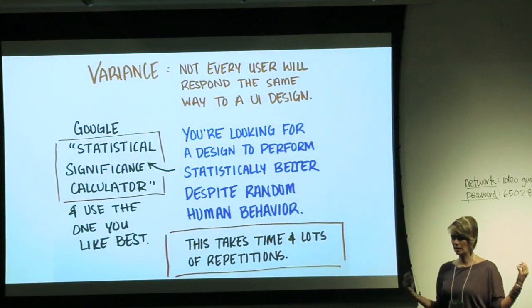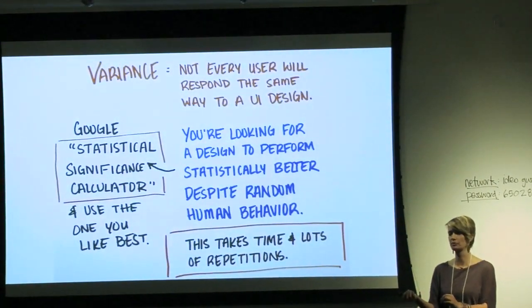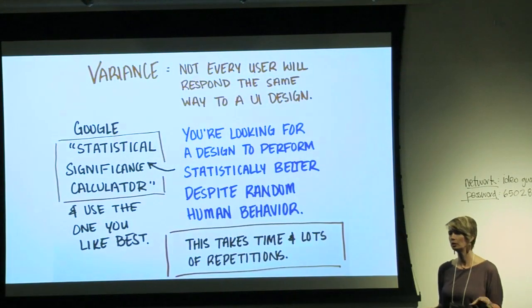Variance and statistical significance are the mathematical ways to try and figure out, yes, we can say conclusively, this UI design is actually performing better than this other one, despite all of the randomness that humans do. So generally, it takes a lot of people repeating it over and over and over, and it generally takes a lot of time. No need to know the math, just Google a statistical significance calculator and use it. So you plug in how many visitors, how many converted in each variation, and it will tell you, yes, it's 90% statistically significant. You can decide in your organization what's acceptable. It could be 80%. You're trying to move really quickly, so maybe you're willing to take some compromises there, but know for a fact whether or not it's variance, people going crazy, or statistically significant.